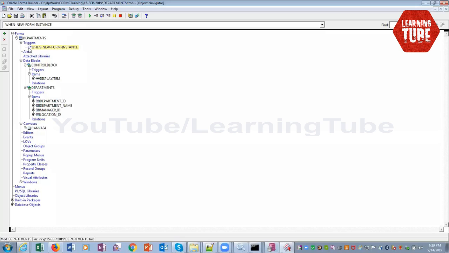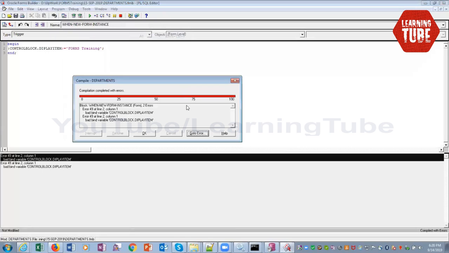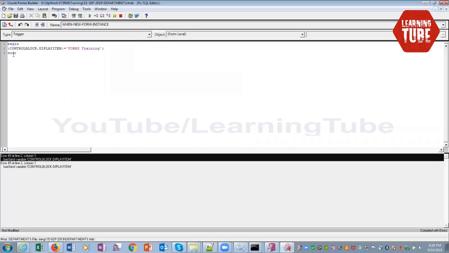When-new-form-instance trigger, right, begin. No, control block of display item.